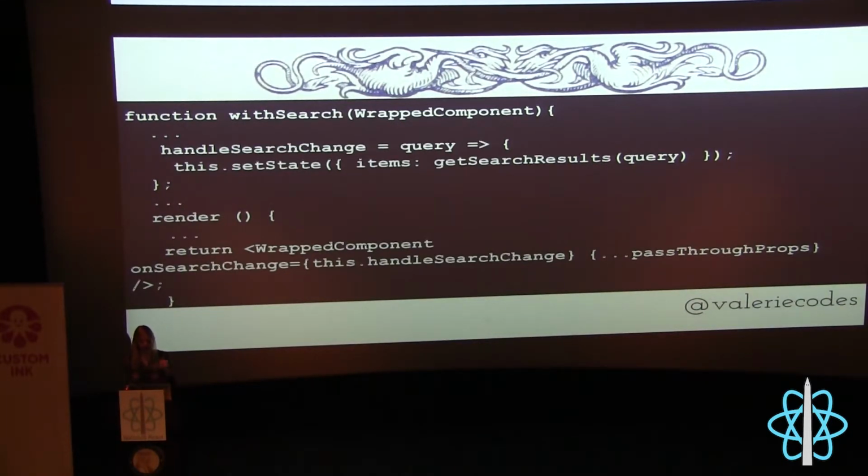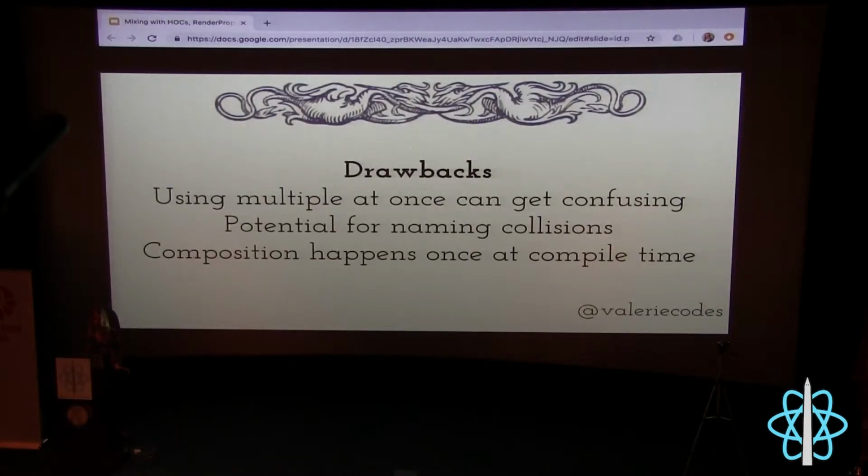You'll note that we're defining one function prop, handle search change, that will need to be called as a change listener on the search input of the past component. So we're adding these new props, and the rest of the props are then just forwarded to the underlying component as is. This can allow us, in some cases, to abstract away the state of the underlying component and let the higher order component handle the responsibility of managing state and sending the correct props.